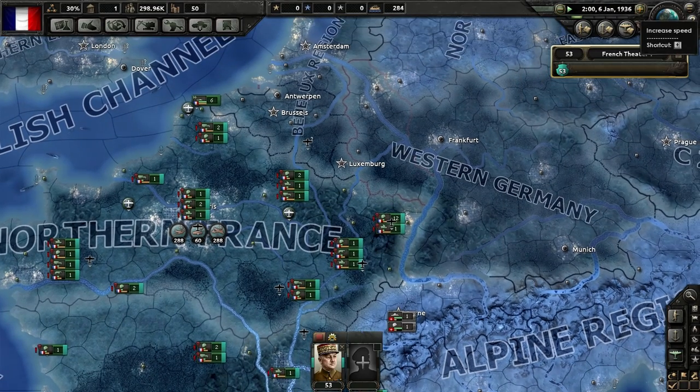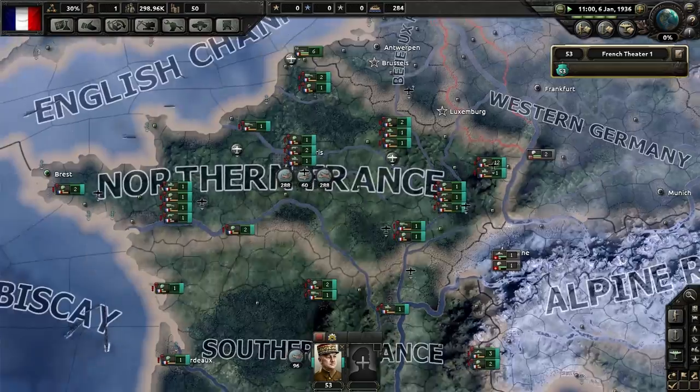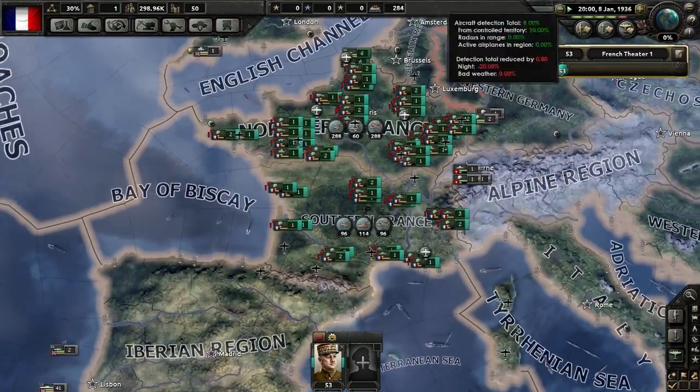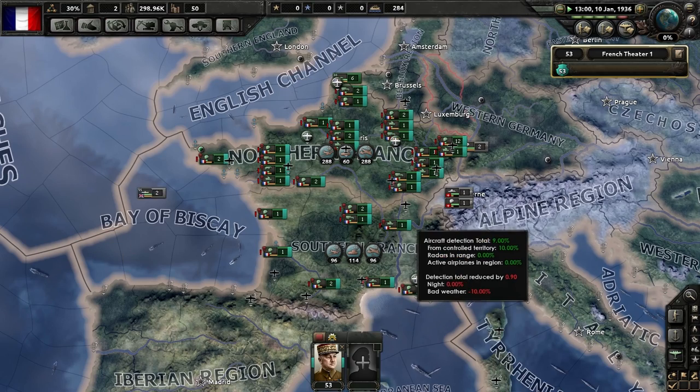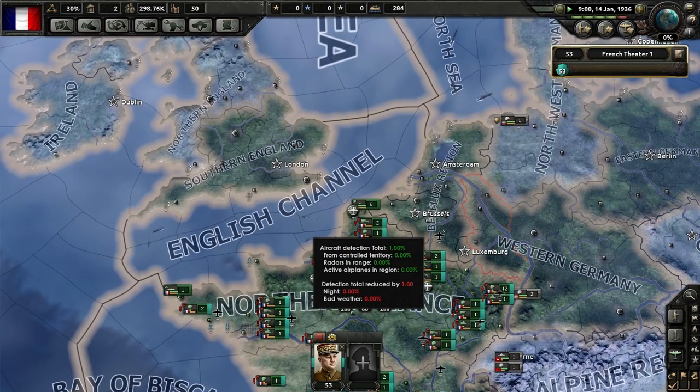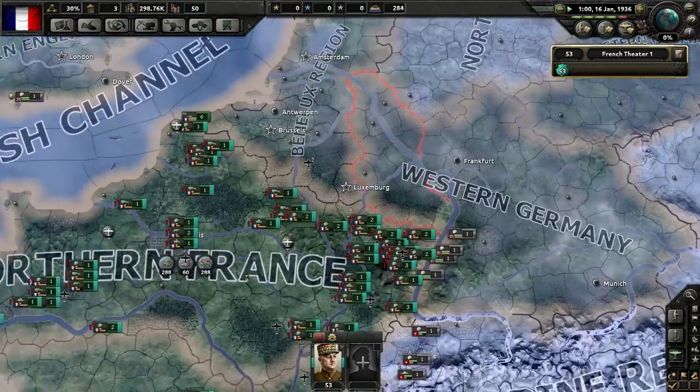Okay, so now we're going to go ahead and fast forward until some things start happening. Not political things, this is mostly just going to be something where we are, you know, building up our technologies, building up our forces, making sure that Western Germany doesn't get any good ideas.